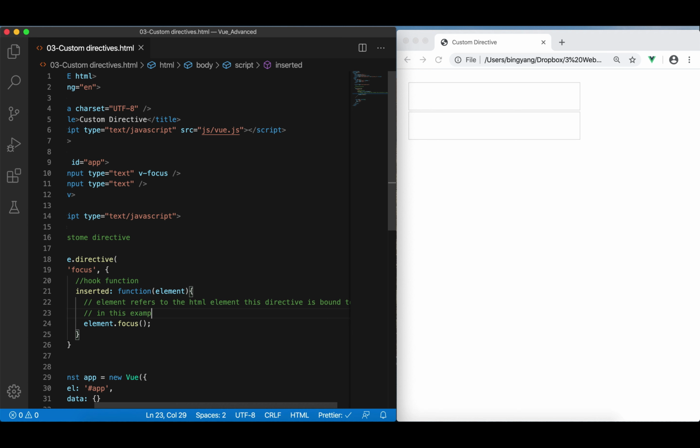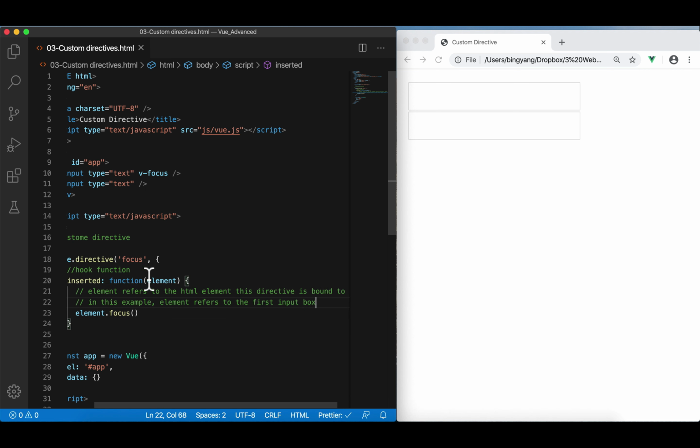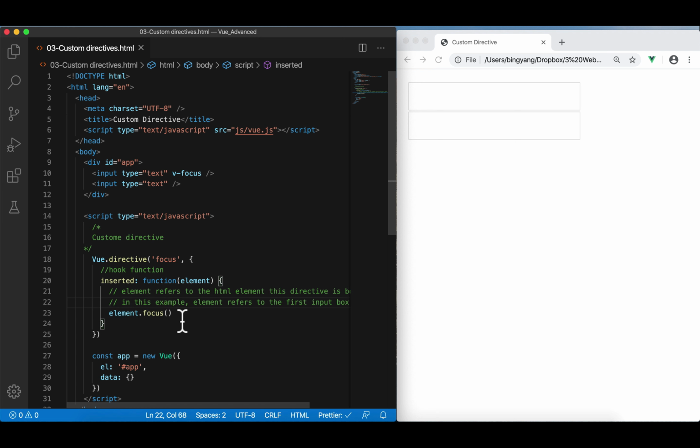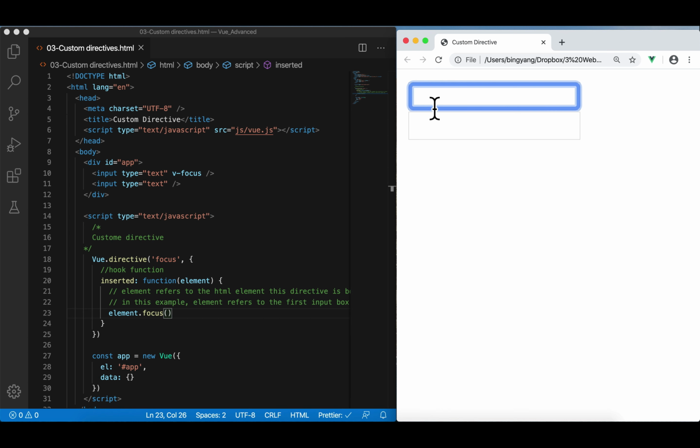In this example, element refers to the first input box. So the first input box dot focus, this is native JS code. Any element dot focus will automatically gain focus when the page gets loaded. Let me refresh. So I refresh, the first box automatically gets focus.